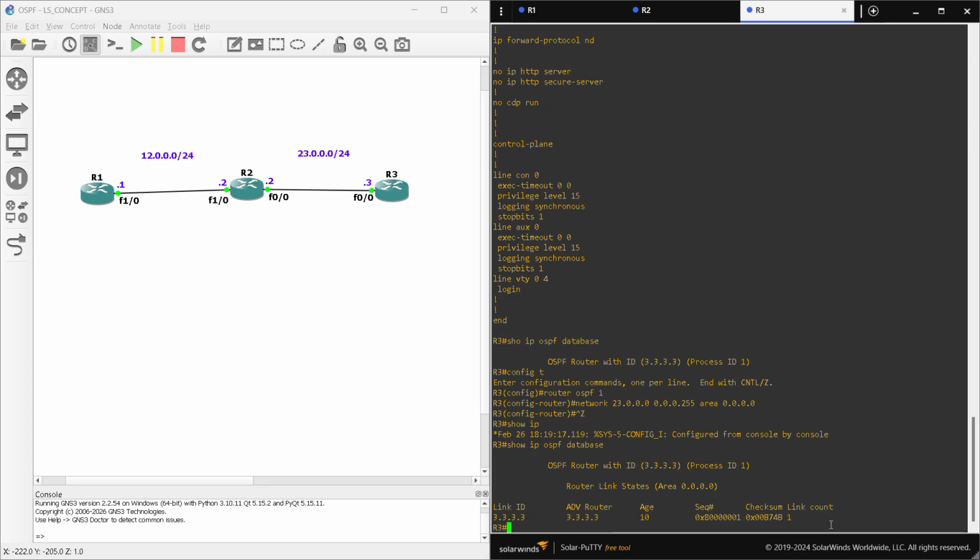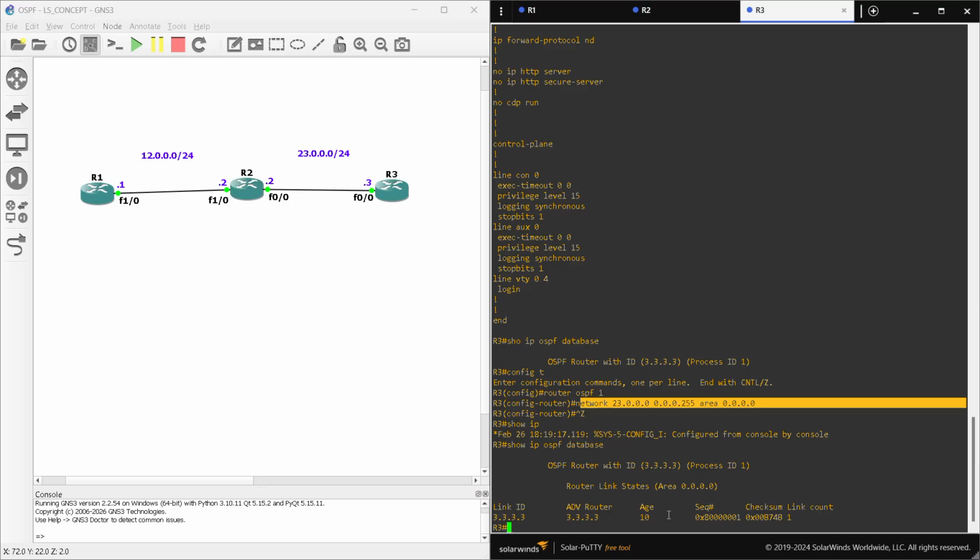As you can see here, it has this entry. By virtue of this particular command, the corresponding neighbor also gets configured with OSPF, so the hello packet will be sent to this side and we will get the database. This is why you can see this.